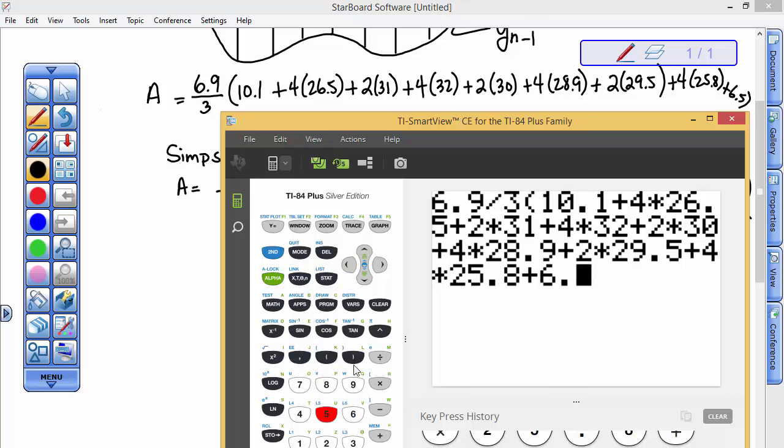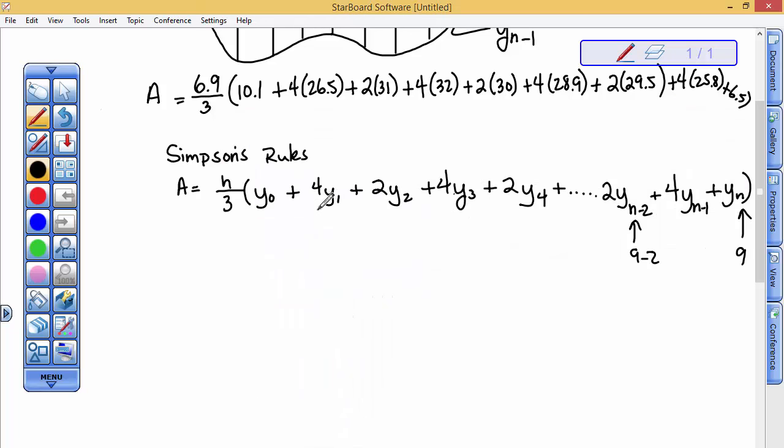I'm going to hit enter. 1495. Simpson's rule usually results in a little bit larger answer, because of the rounding, the edges, if you will. It's based on a calculus proof. Let's see, I'm going to go ahead and minimize this. So 1400, and I think it was 95.92 units squared. Now, I'm just going to show you one last thing about where the trapezoidal rule came from.